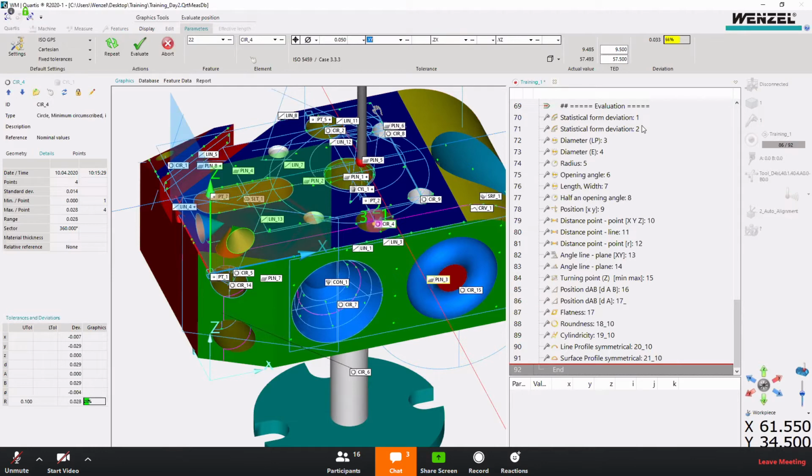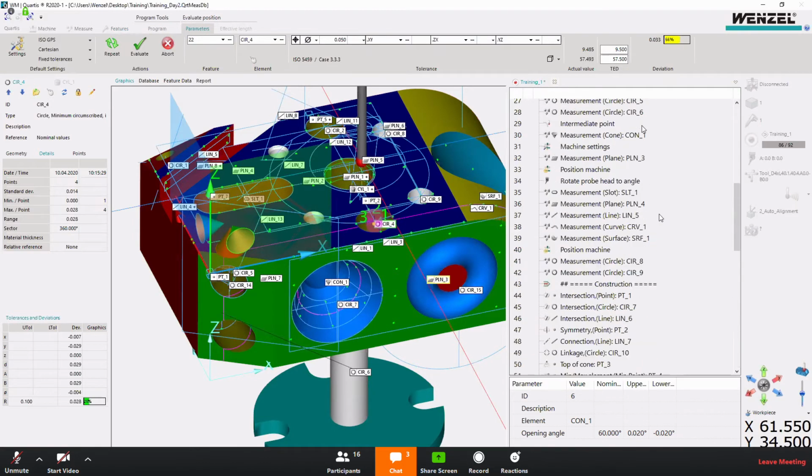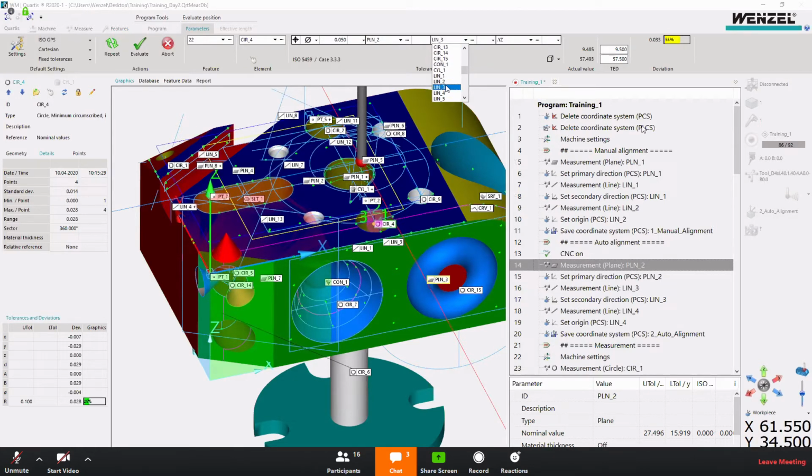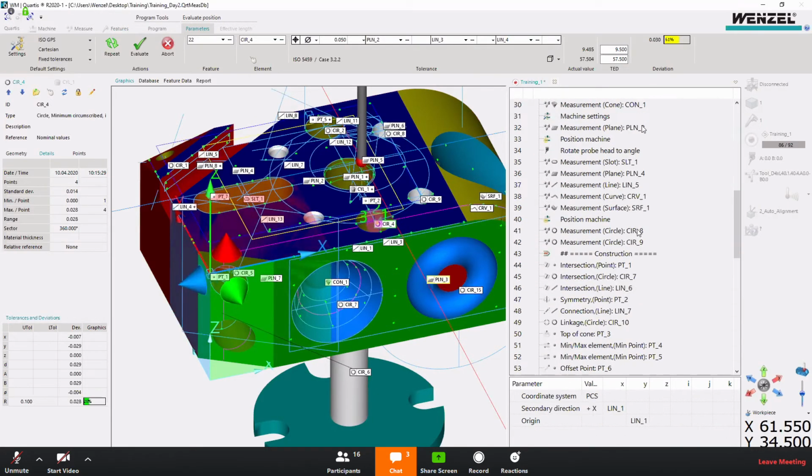And then the next one is my A. So this top surface is my A. It can be the XY plane, yes. But if you want to choose your plane, it also can, and my plane will be plane 2. So plane 2. And then the next one will be my line 3, this one. So choose accordingly. And then the next one will be line 4. Okay. So you can also see a preview here.